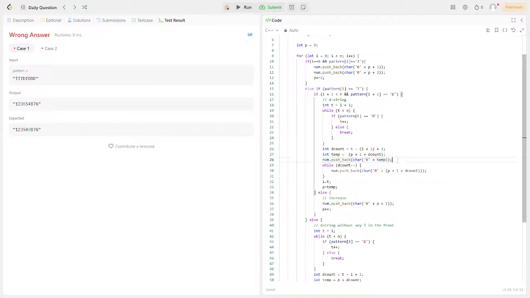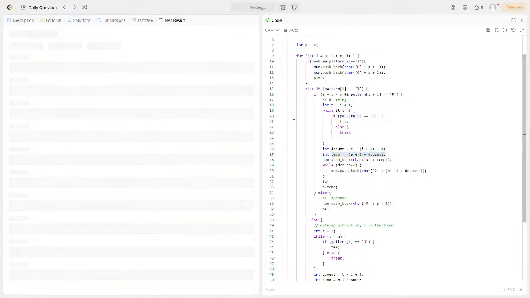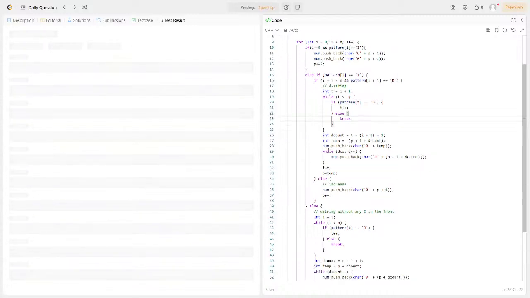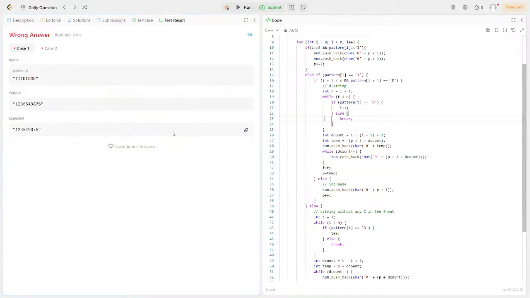It is an increasing relation. And then for each D we go like this. Makes sense. Then P has been updated with temp, right, because we have used it. Correct. This is like very long code, man. Right, this is sorted. This particular case is handled differently.